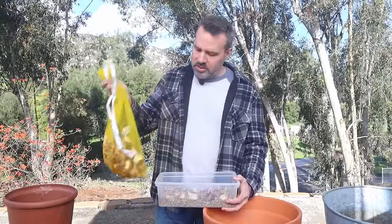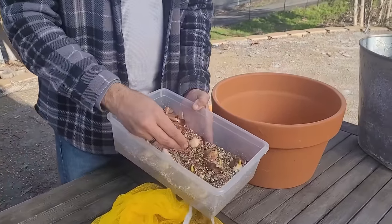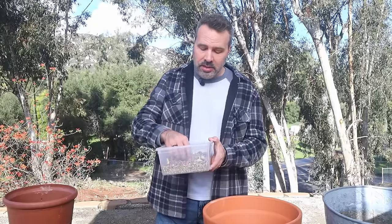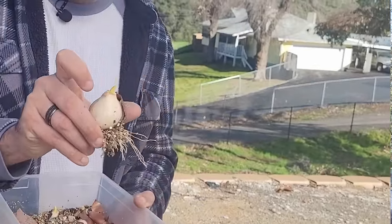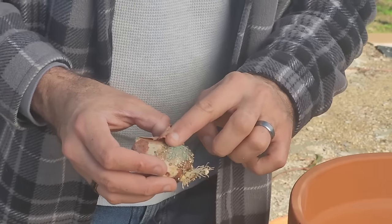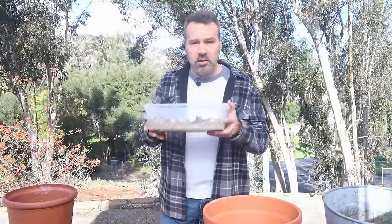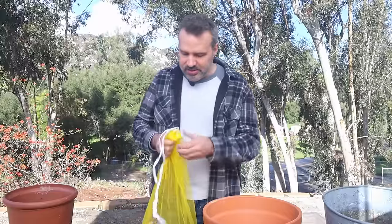What I did was I took the tulip bulbs — I left some in the bag they came in, and some I put in some damp vermiculite. The problem I've had is that when I put them in the fridge they have to be in there for about eight to twelve weeks, and they can dry out and shrivel up. I had to throw away several last year, so I thought maybe putting them in damp vermiculite would keep them plump. And not only are they plump, but they've already started to grow roots and we've got some sprouts here. Now a few of these have a little bit of mold on them, but ultimately they are very plump and firm, so those should be good. Now let's check out the ones that are in the bag.